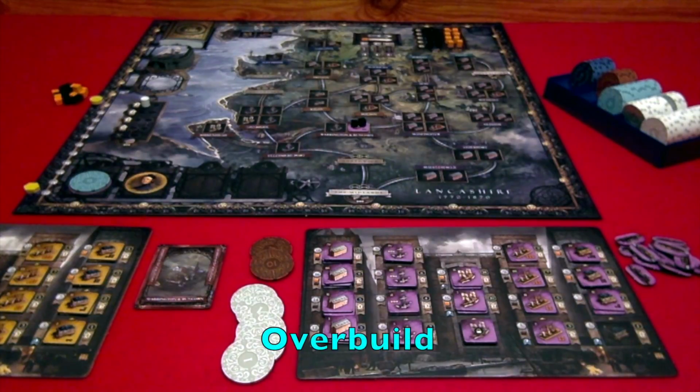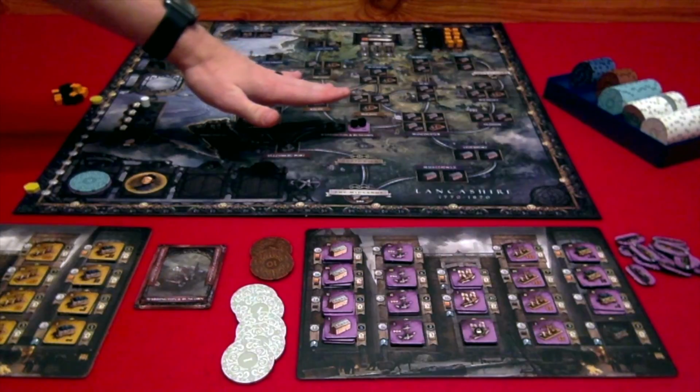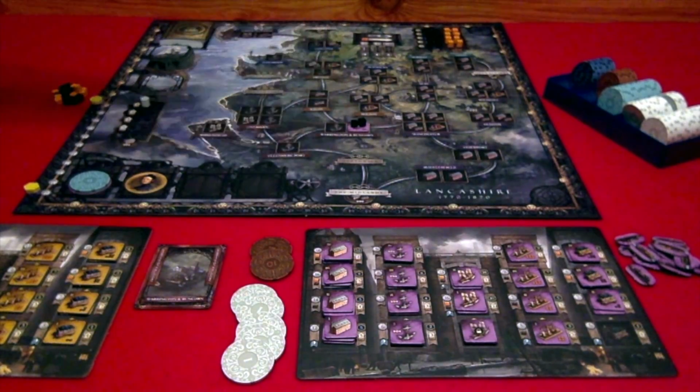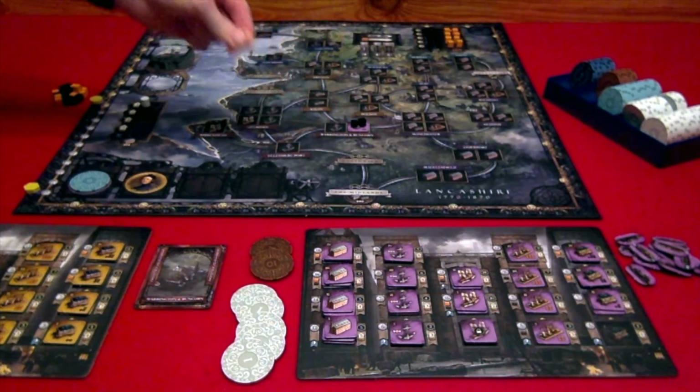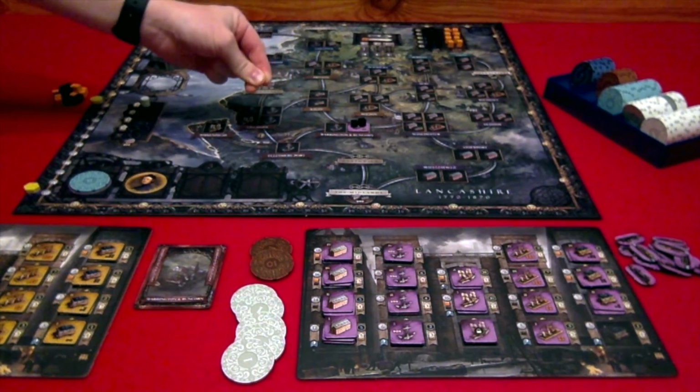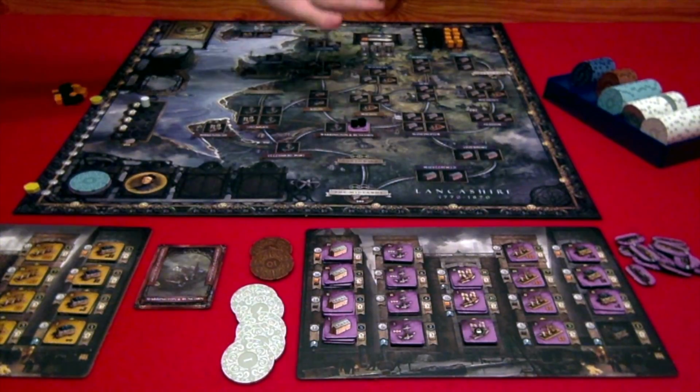And then lastly is the overbuild. You can replace your own tile by putting the cubes back to the supply and taking the tile out of the game. And then you can also replace someone else's ironworks or coal mine if there are none of those cubes on the board or in their market.